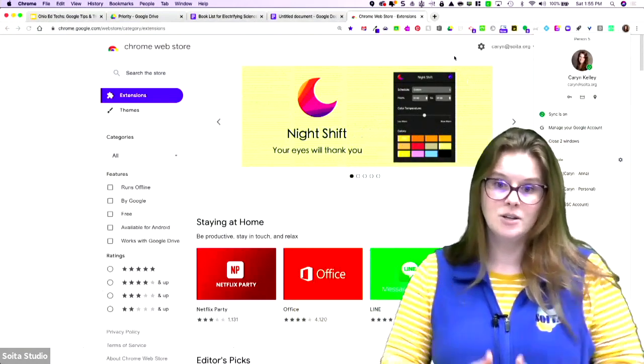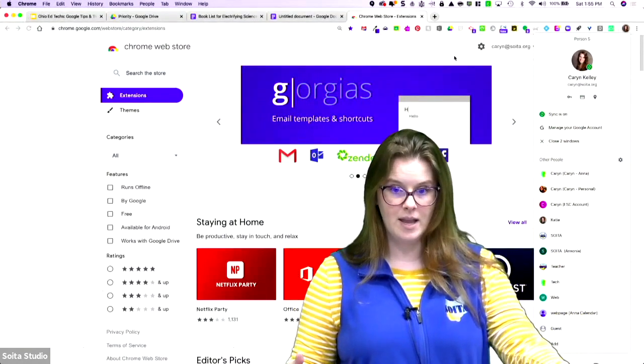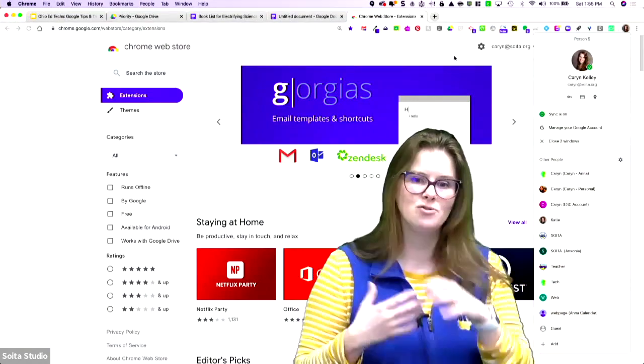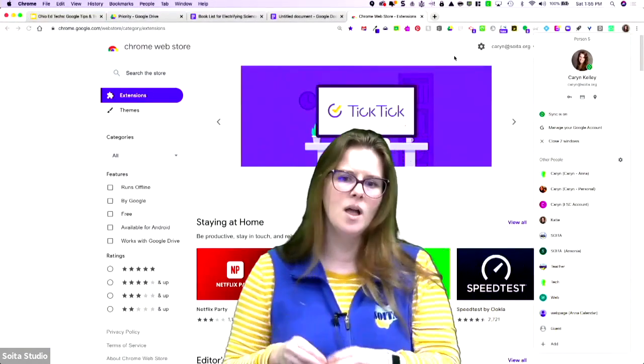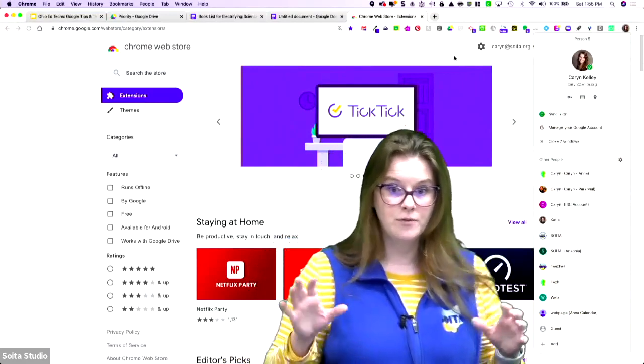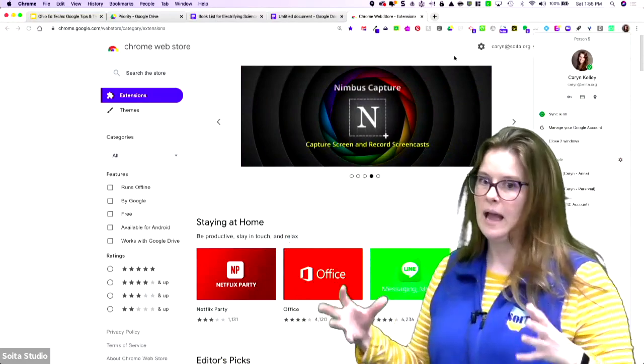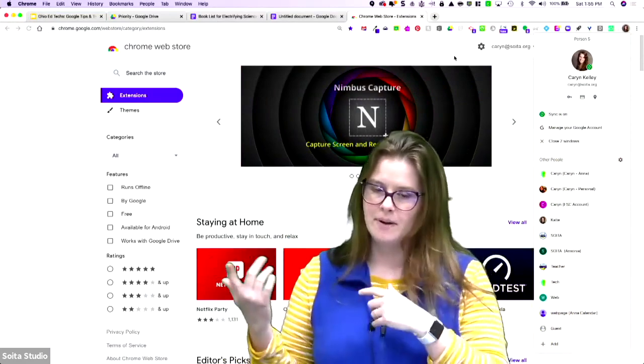You have to sign into Chrome separately from your Drive and your Mail and everything, okay? Because when I'm signing into Drive and Mail, I'm signing into my G Suite account. When I'm signing into Chrome, I'm signing into the browser. And if you're following on the EdTech videos, there's going to be a whole video just on Google Chrome. So if that is something you need to know more about, by all means, come in there.